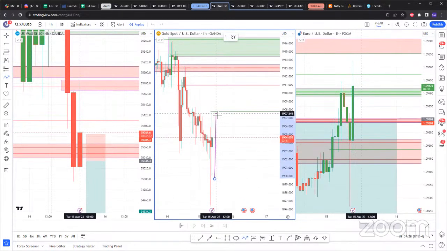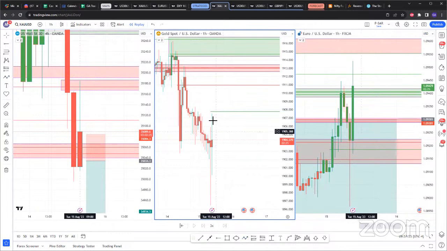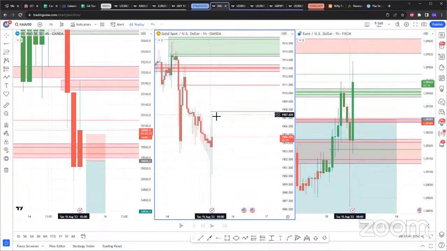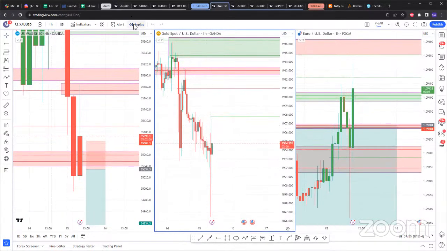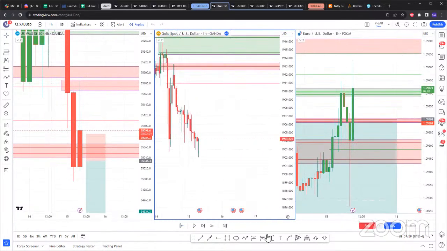When you see these zones being created, you can also use them to counter trade. So for example, right here, if you see this zone being created, you could have sold right here. And that's only for scalpers. I don't recommend this for people who swing trade like me or intraday trade. But these are nice zones, and keep in mind, these zones happen in real time, so it's not like they happen after the fact. If I replay this, you can see it was created by SAR right there.